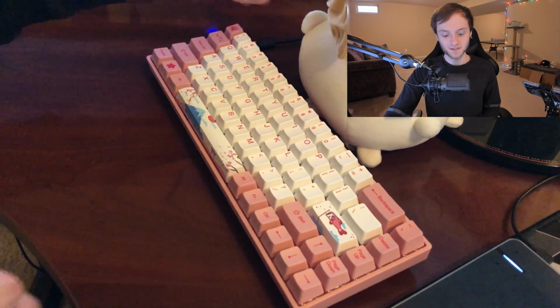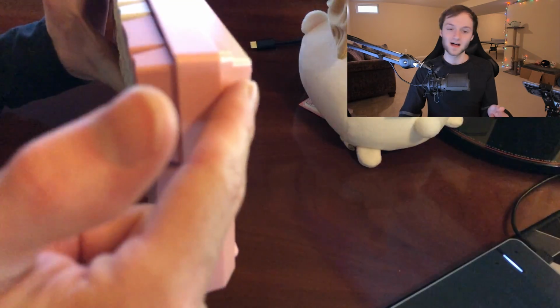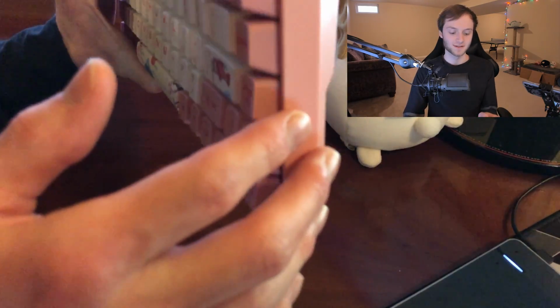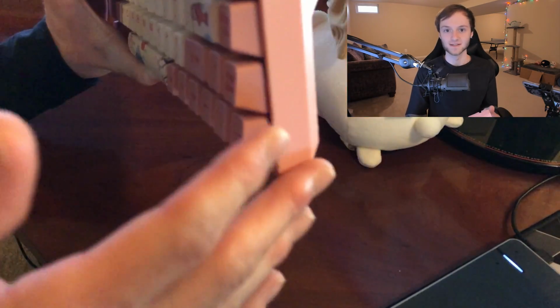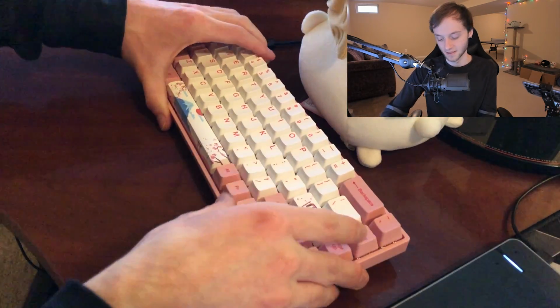A final thing to mention about the Akko is that it does not have those legs that can come out of the back of the keyboard. It has this inclined design where it is a lot more than like the Ducky one resting flat. It's a lot more of an incline, but it is less of an incline from the Ducky having its feet out, so it's sort of in between. This might be good for a lot of people. You can definitely get used to it very quickly. For me, it's a lot better than just having a keyboard lay flat, but it does not have that option if that's something that you're looking for.